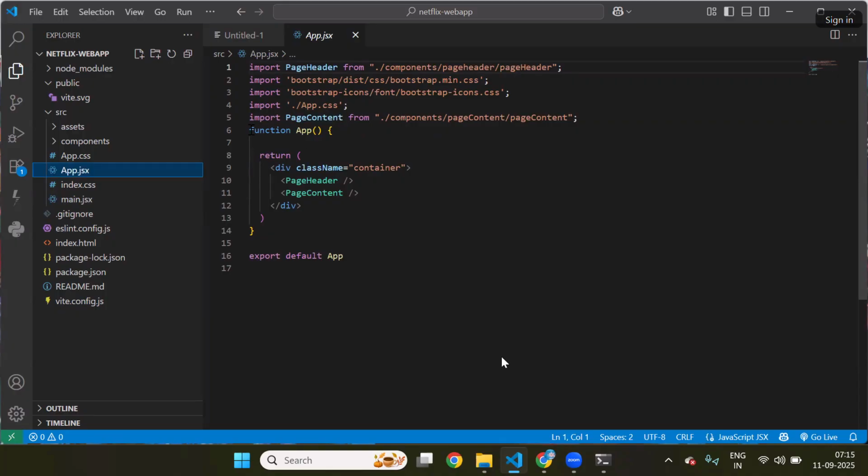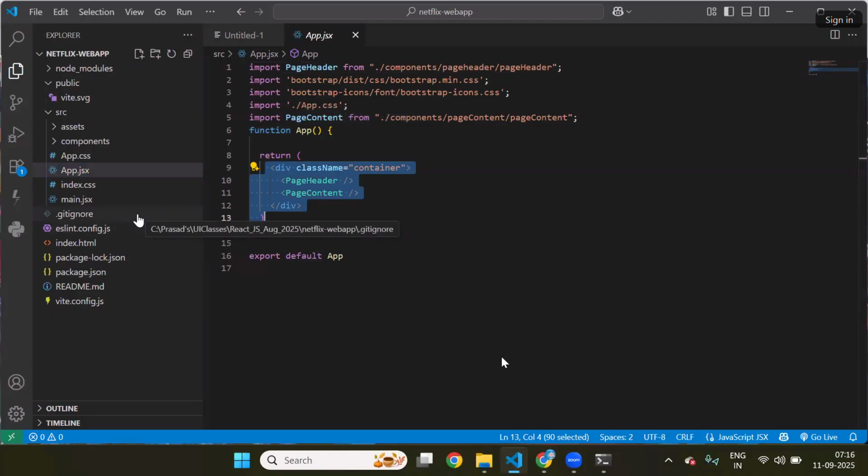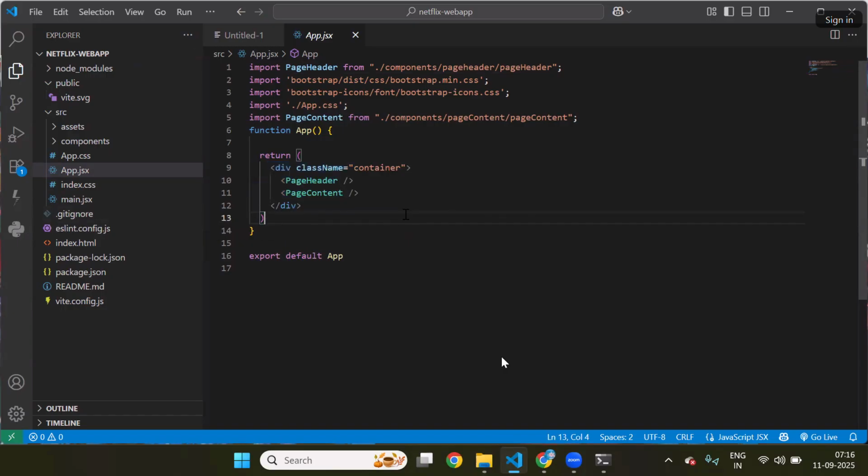App.jsx is very simple. It is one of the parent components, which is going to return a parent component with its own fragment, which will be rendered on the page. So that is how the flow goes. Yesterday people were asking. So first thing is index.html, followed by main.jsx, followed by App.jsx. And under the App.jsx, this is one of the pages now. The complete page will be under this App.jsx.